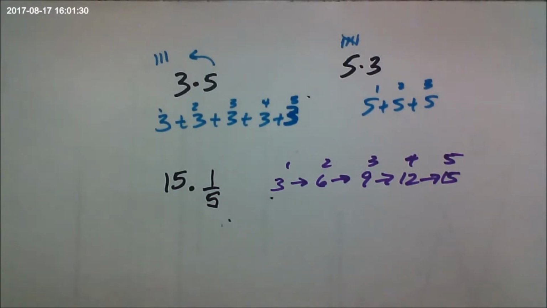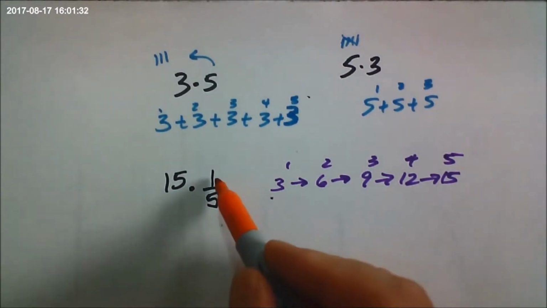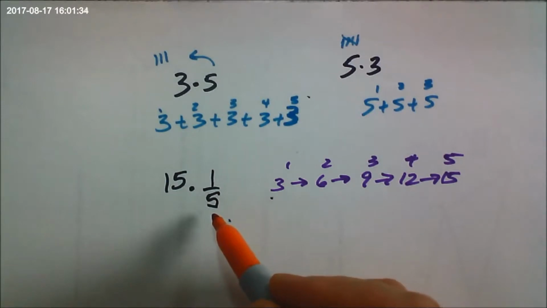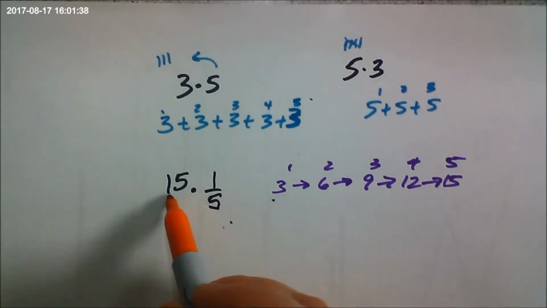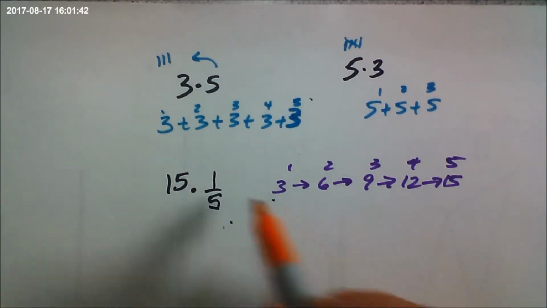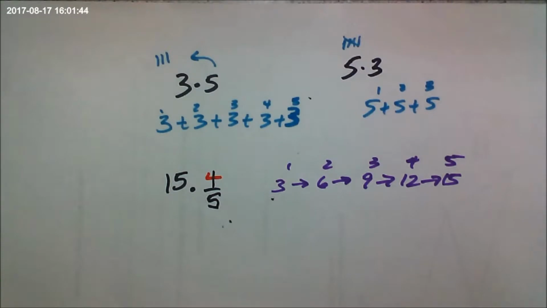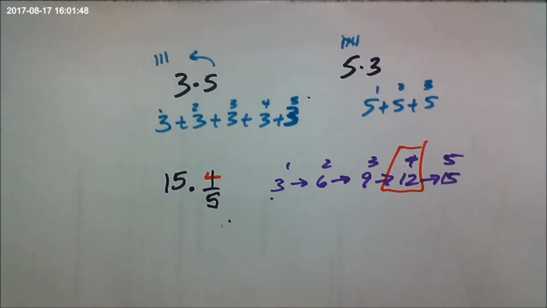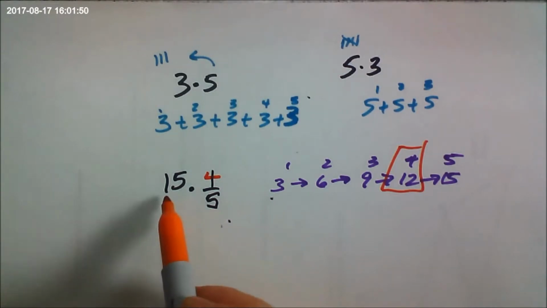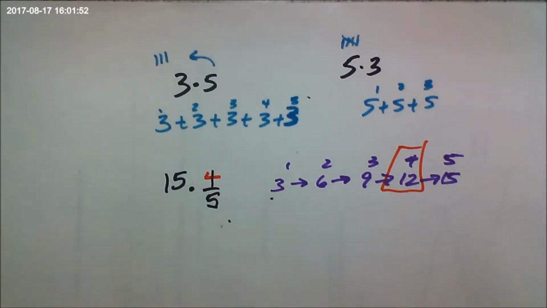Hope so. Now this 1 right here is saying, hey, what's the first of the 5 steps? So this equals 3. And of course that makes sense, right? Because the way we're taught it, 5 goes into 15 3 times. 3 times 1 is 3. And now though, make it a 4. This is the 4th step. It's 12. And that works because 5 goes into 15 3 times. 3 times 4, 12, right?